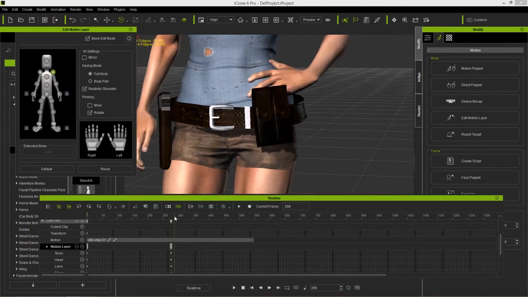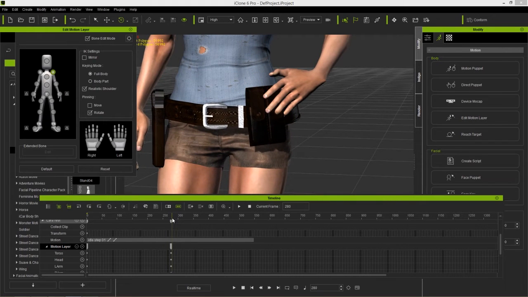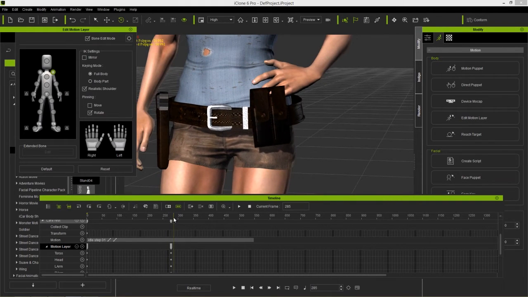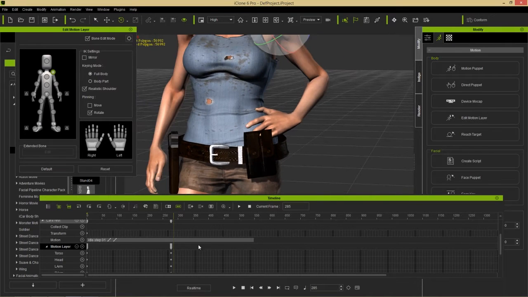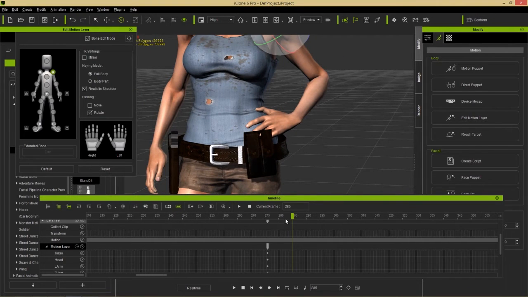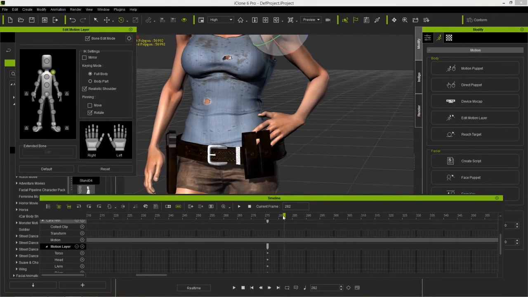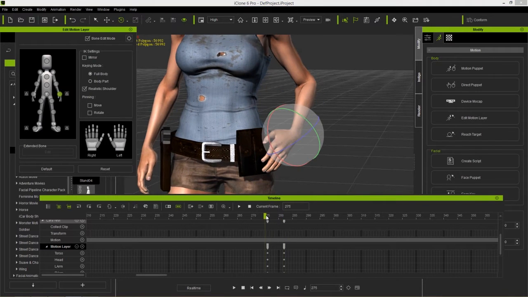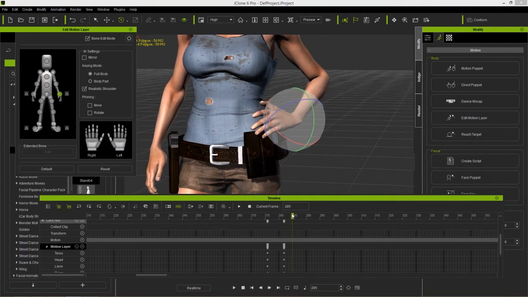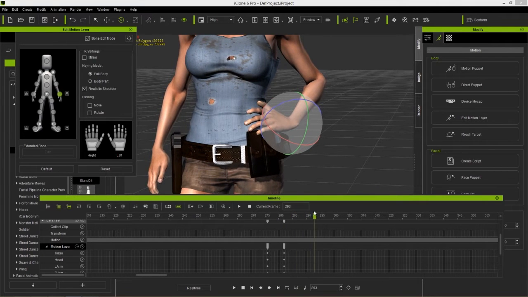And then right here, where she's kind of going through the satchel, we want to make sure that she's not. So let's zoom in right there a little bit on the timeline at this point. We'll take her wrist and move that out, slide it to the side like that. I think that looks fine. And let's see what that works out to be. Alright, so we're good to go right here.